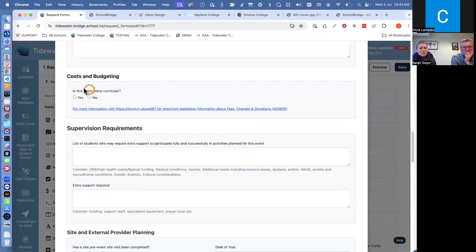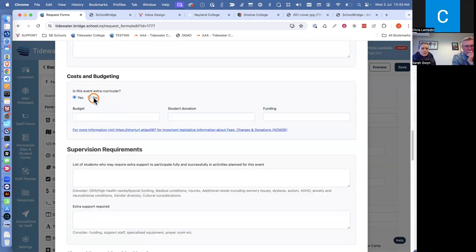Awesome. We can do it as well with budgeting. This is always a thorny issue, and every school does it differently, but we could use this. There's a bunch of ways to do this. If I tick yes, that could be my trigger that loads my budget form later on. Or if I add an amount here, and your school's policy is that if an event is over $500, then the budget form needs to get added in.